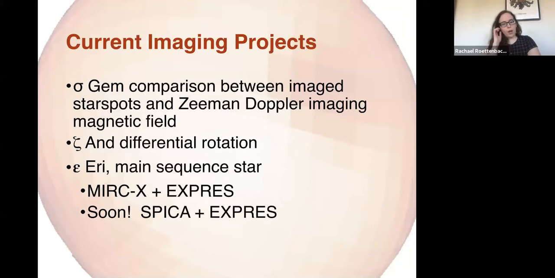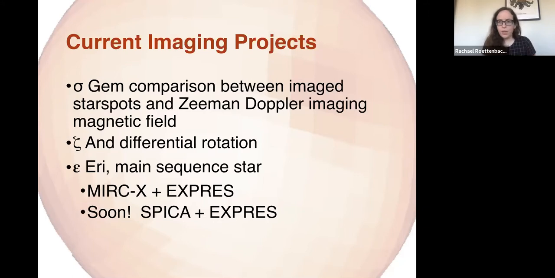And in the future, we're developing a plan to use the SPICA instrument, which is going to come online in 2022 at CHARA, and it's in visible wavelengths. The advantage of it being in visible wavelengths is that we're able to get a higher resolution with it. And so we're hoping to combine observations from that and EXPRES to look at Epsilon Eridani and other main sequence stars to get more details on the surface. And the ultimate goal with that is to have simultaneous observations to be able to pull out what is caused by the star spots in particular.